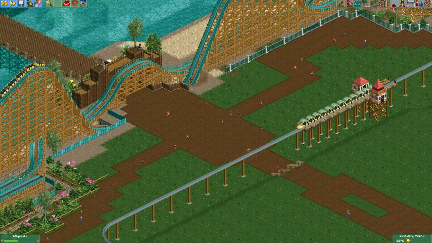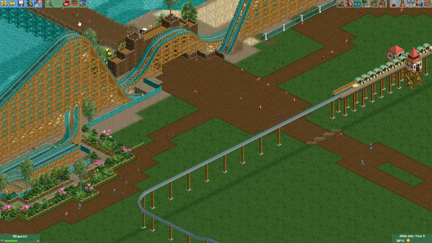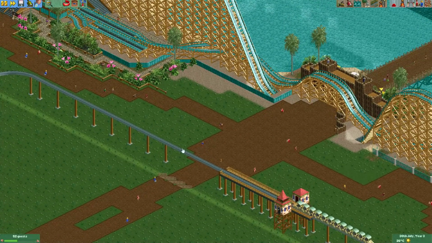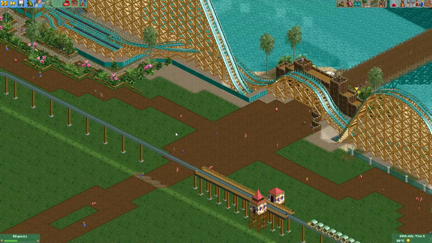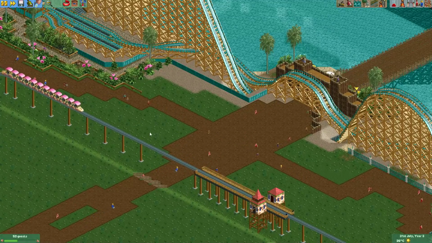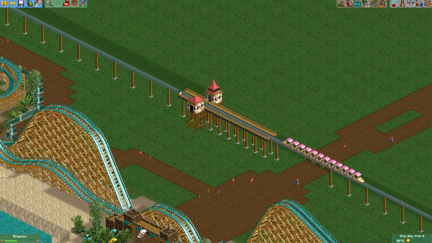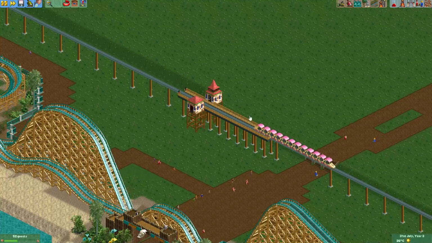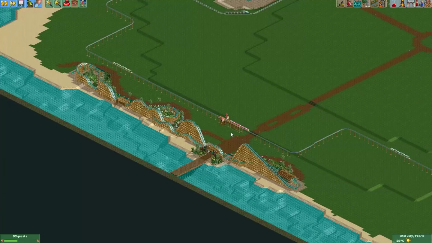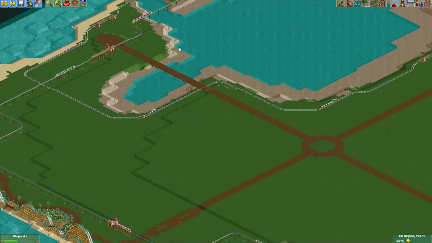Something else I want to do is maybe also add a little building here, maybe a place where the guests can get something to eat or drink. Maybe a little building here for park information, so they can buy a map here and umbrellas. And when I have some time left, I will probably also make a simple station here for the monorail. And if after that I have more time, I can also connect the other monorail stations to the paths.